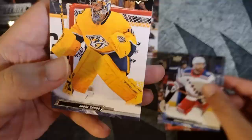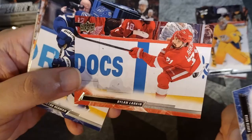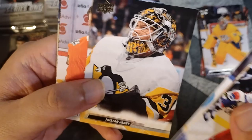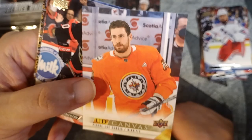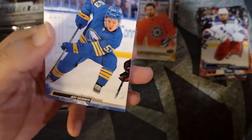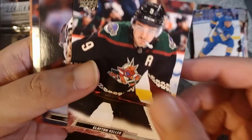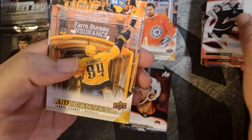Barclay Goodrow. With Upper Deck, I think you do have some chances to pull some really cool stuff out of these. Ryan Reeves, Dylan Larkin, Victor Hedman, Tristan Jerry. There's another Upper Deck canvas — Pierre-Luc Dubois. I do like these canvas cards; they have nice image variations, and a nice textured feel. Formenton, Kyru, Jeff Skinner, Clayton Keller, Connor McDavid — that's cool — Alex Brinkett, Nico Dawes. Another Upper Deck canvas, Channer Janot. These are just cool images. Three packs in a row, three Upper Deck canvas — you get one per pack.